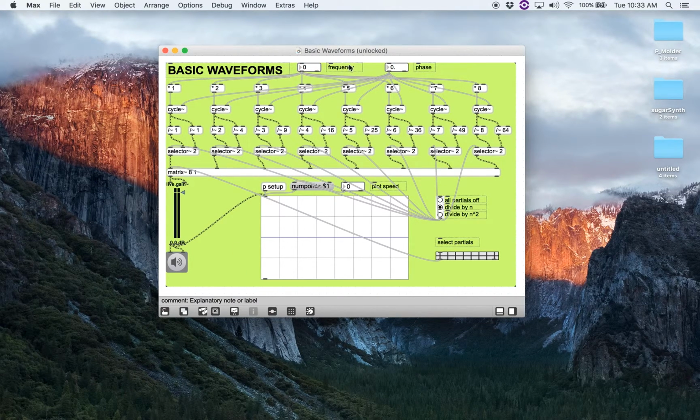So I first take one base frequency here, and I multiply it by 1, which is meaningless, and that determines the frequency of oscillation of this object here, and then I divide it by 1, which is also meaningless, and then I select one of the two outputs. That's what this does. But now here on this second one, I multiply the frequency by 2, and I divide the amplitude by either 2 or 4. And I keep doing this. I multiply the frequency by 3.